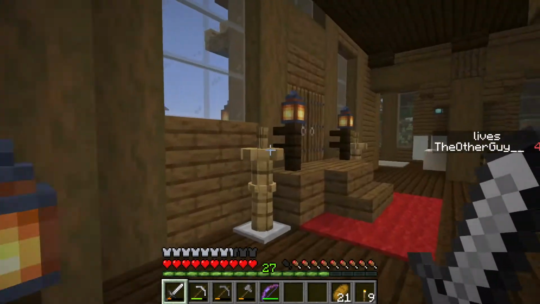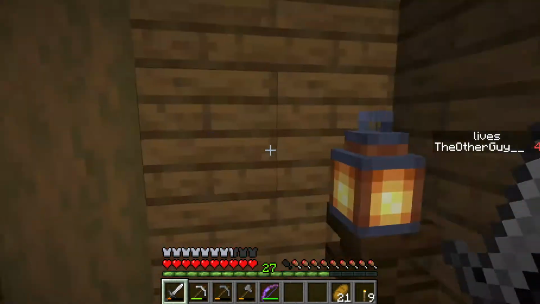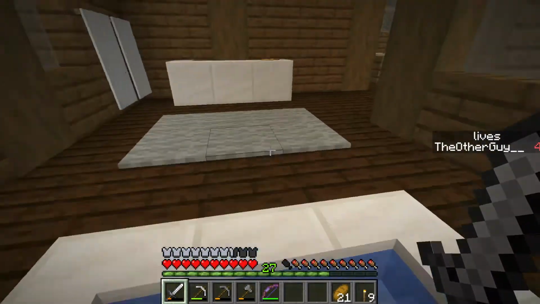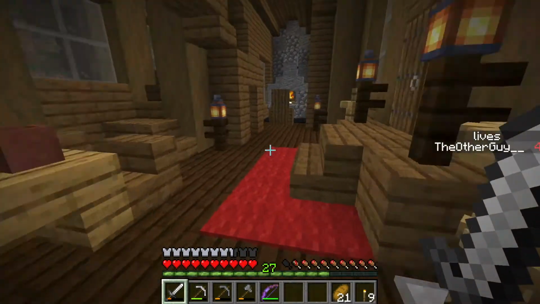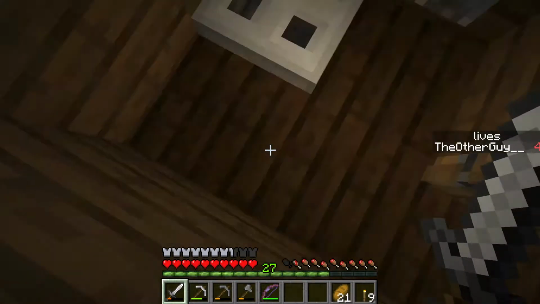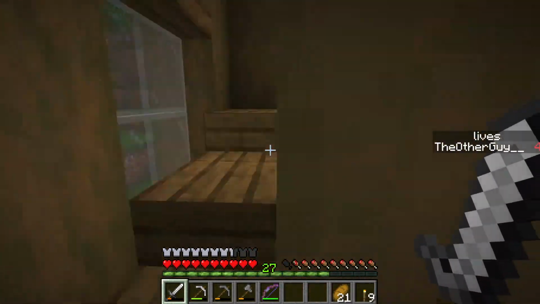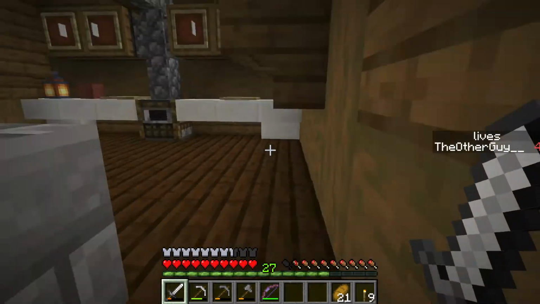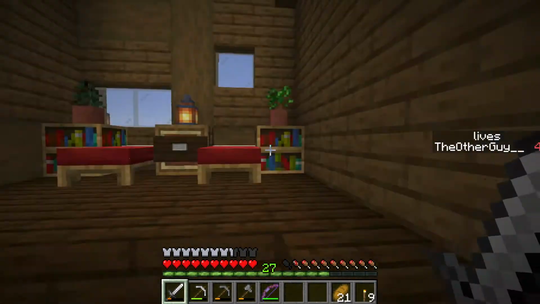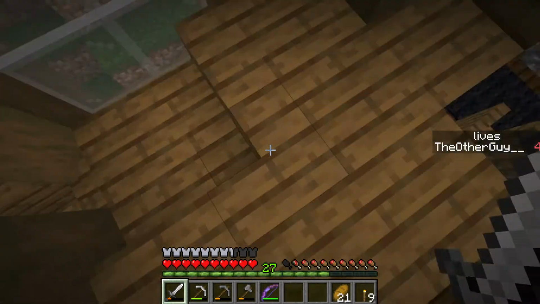So that's 1, 2, 3, 4, 5, 6, 7, 8, 9. That's a whole block of iron just on this bottom level. Not to mention, that's a cauldron, and that's a trapdoor. That's a lot of iron right there. There's lanterns everywhere in this build. Lantern, lantern. There's lanterns all over the outside too. It was a lot of iron, not to mention the tools.